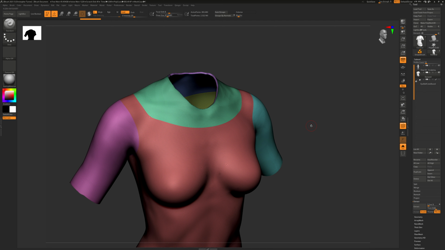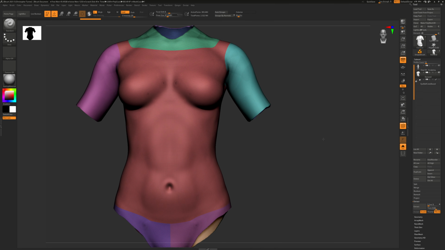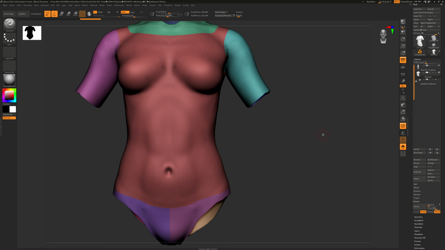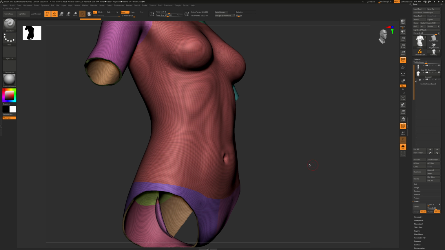We're just going to be doing this as a shell. The reason for this is that this is just meant to be a preview. This geometry won't actually become any part of the actual bodysuit. But I want to use this as a means of defining the pattern that I'm going to be using in Marvelous Designer. And that pattern doesn't need to be two-sided.